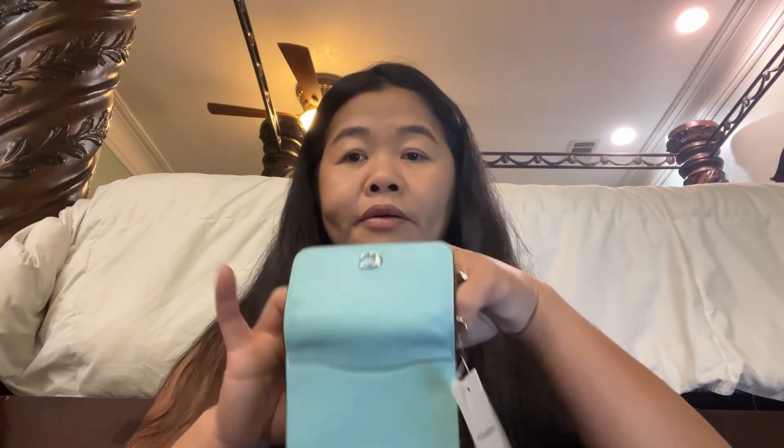Let's see what fits in here. I normally sometimes carry cash — we'll just put cash in there. You don't actually have to fold the cash, just fold it like that and put it in here. Let me take all that out. Then I have a card — I'm going to carry like a driver's license and a credit card.